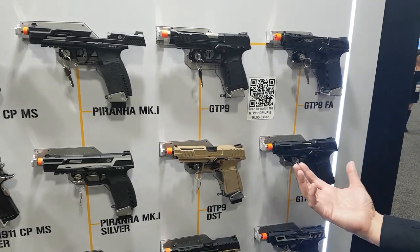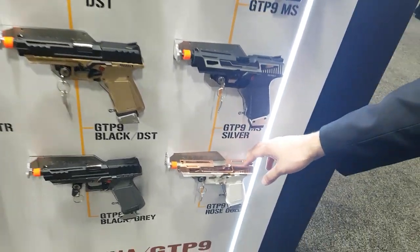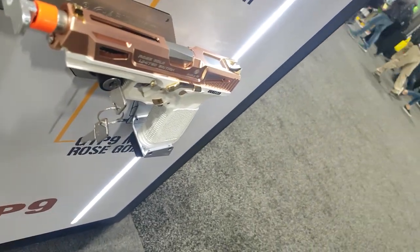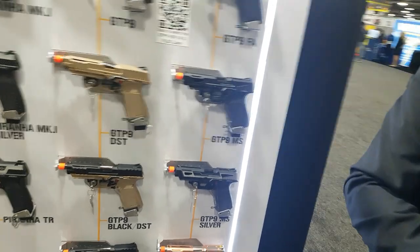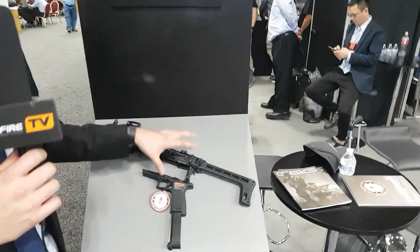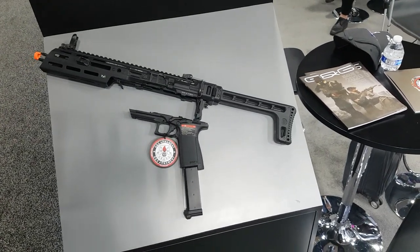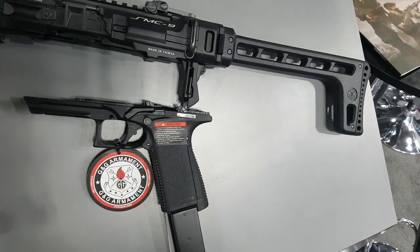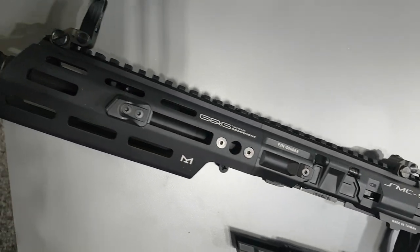Lastly, we have the GTP9, which you can later convert to our SMC9 if you'd like. One small change from last year: we announced the GTP9 Rose Gold with more of a plastic finish on the top of the frame, but we decided to make it a metallic look to give it a nicer pop and feel. I've been getting a lot of questions on social media about whether you have to buy the whole SMC9 gun — we will offer the conversion kit sold separately. If you have a pre-existing GTP9, you just buy the upper frame kit and slide your GTP9 lower into it. So whether you have a Rose Gold, tan, or gray GTP9, you can have a nice two-tone SMC9.